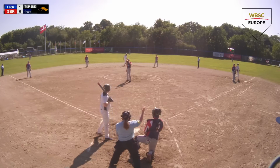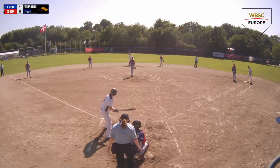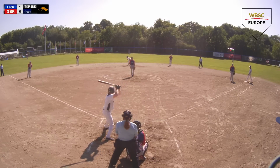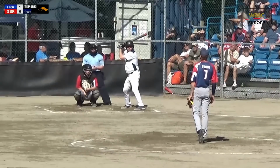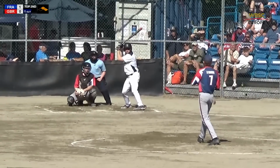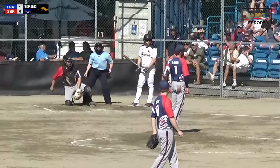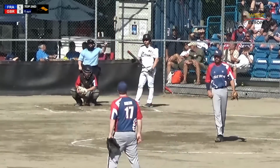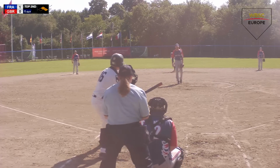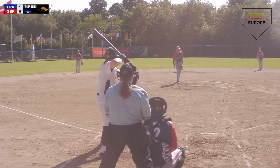And he does a good start at that. That pitch is in there for a strike. 3-1. Brown is going to be looking for a ground out or fly out pitch here. Cole is looking for something he can hit hard to bring in 1 run, 2 runs, or even 3 runs. And there's another strike, bringing the count to full. Same scenario here. Cole is going to be more aggressive at the plate, but still looking for something he can drive hard.